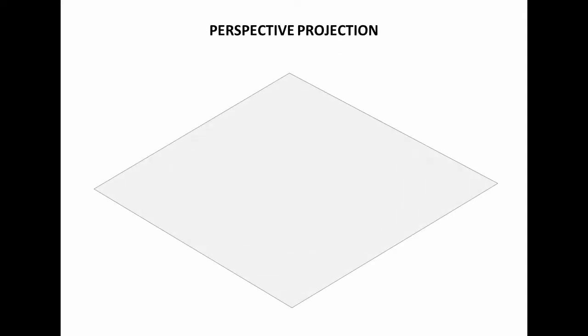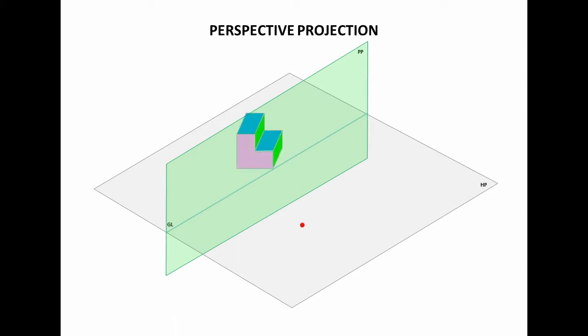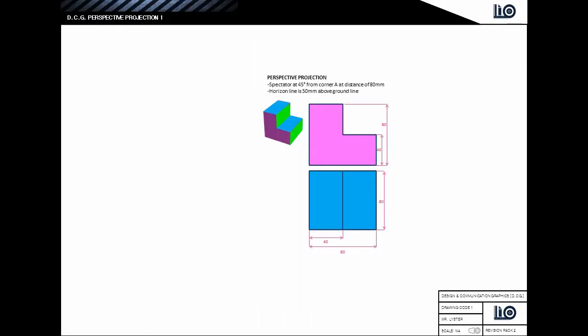With 2-point perspective, we're going to take an L-shaped object. Again, we have a picture plane, a ground line, a horizontal plane, we have an object, we have the spectator, again Quagmire, and we have a point of that object on the actual ground line. So you can see that the field of vision now is going to be shaped by the position of the spectator. All the points in the object are transferred back to the eyes, and you can see how it now begins to appear on the actual picture plane. And what is contained on the picture plane is what we actually see in real life. So there's a slightly distorted looking view of the object as it appears to the spectator. And again, colours and surfaces are highlighted.